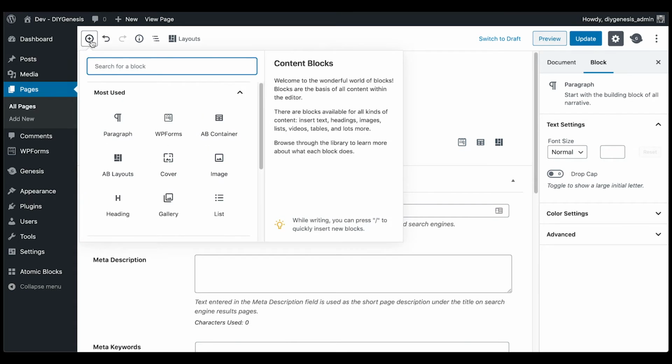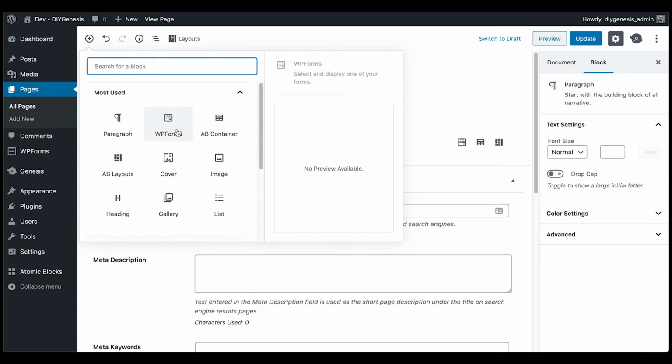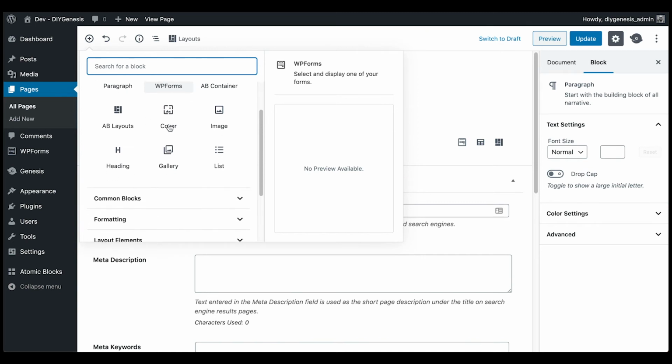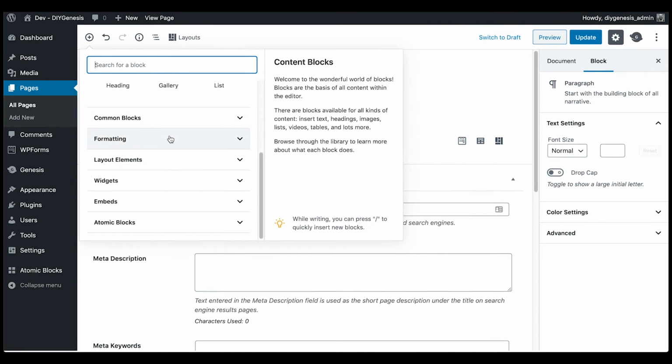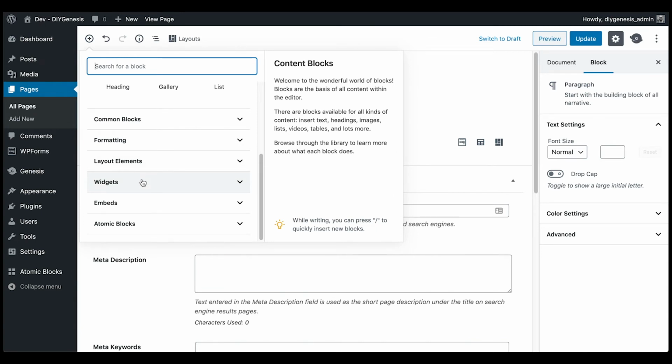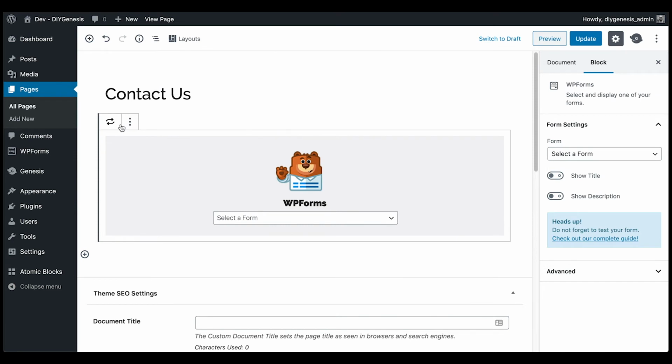Great question. What we need to do here is go into our plus button here up in the corner, and if you scroll down, right here is actually available in most used because I've selected that before. But if you haven't used it before, you won't find it there. So where you normally look and find it would be under widgets, and you would select WP Forms.